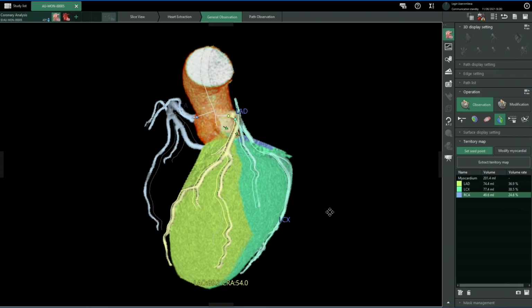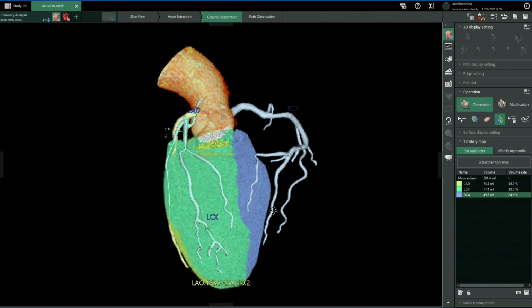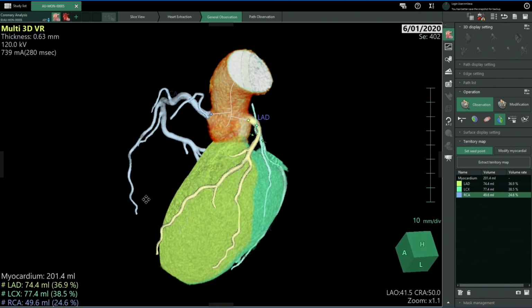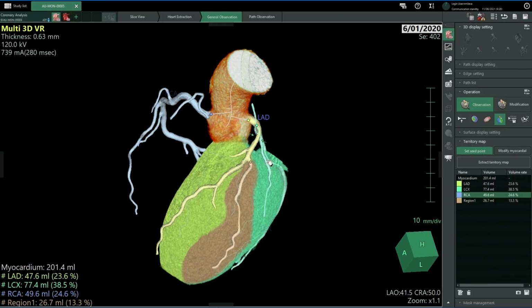This is practically how we use the Voronoi method with the software in the core lab. We just upload the CT, a normal CT, no photon counting, good CT quality, but normal CT. Automatically, the software has recognized the left ventricular myocardial mass. It has recognized the coronaries and the branches.